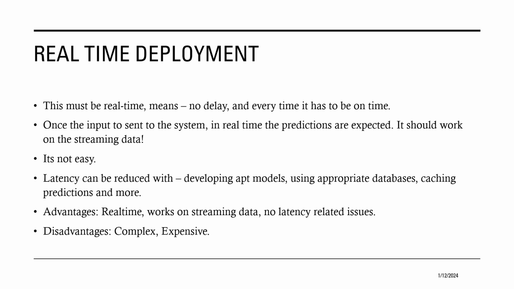The latency can be reduced by developing appropriate models using appropriate databases and caching predictions, and more approaches can be followed there. Advantage: this is definitely real time, and this is working on streaming data. No latency related issues or challenges are there. But disadvantages: this is certainly complex and expensive too.